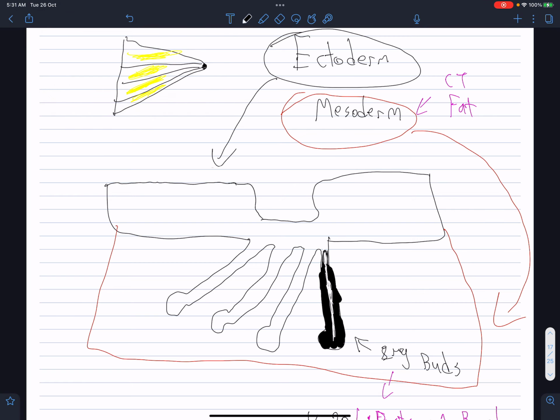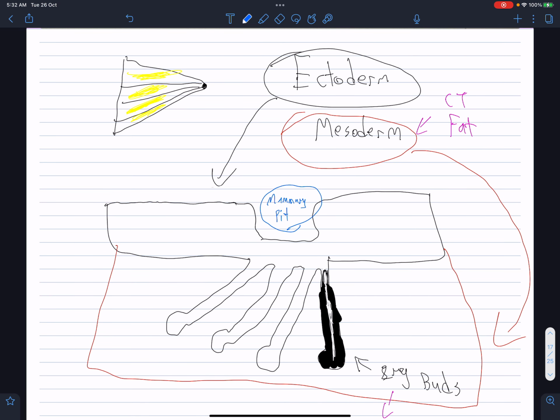As a result of the depression of the epidermis, or the ectoderm as they say it, depression down below is going to form a pit. This pit is known as the mammary pit. Tamam? This area right here. A pit like a space, like an empty hole, which is going to be the primordium for the future nipples.